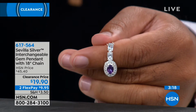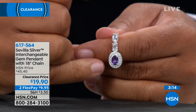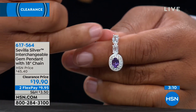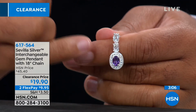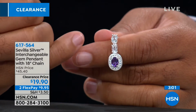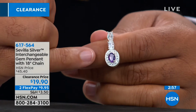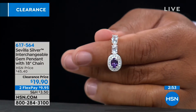And I think this is such a classic design, right? This is something that you would normally see with diamond jewelry, that classic halo of white gemstones surrounding that center solitaire. But now you have it in a color gemstone, because color is king, right? We're craving color gemstones in the jewelry industry now, especially as we become more familiar with them. But then you also have the design that is so iconic and so well known.